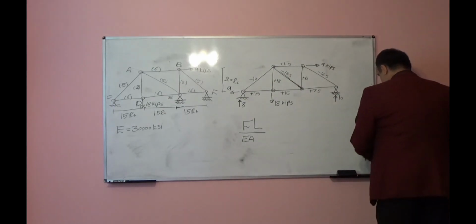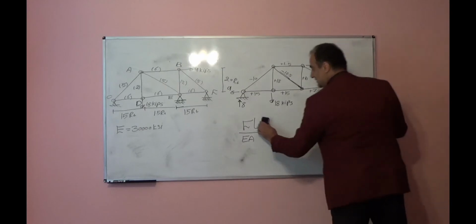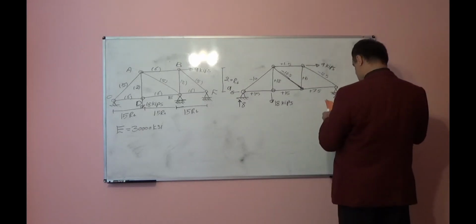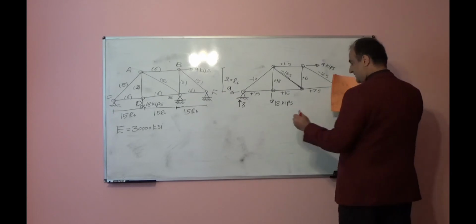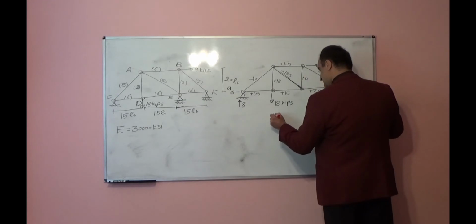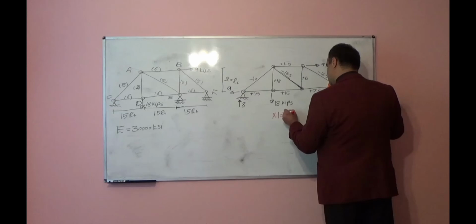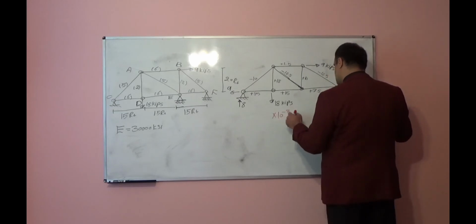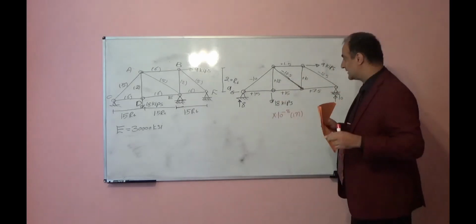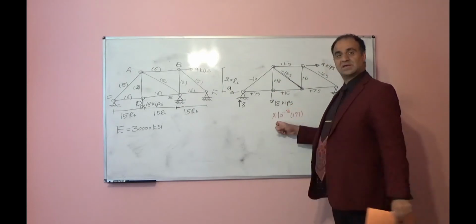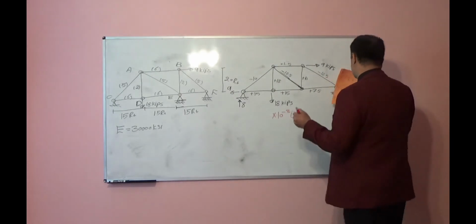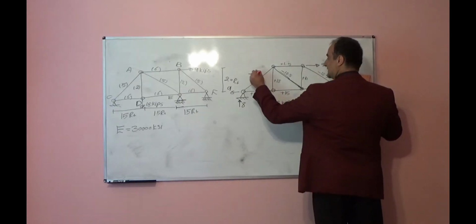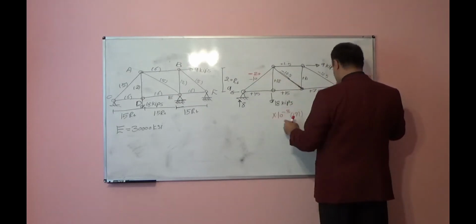So, here elongation in each member I will write with red if you calculate it, and I will write in unit of 10 to the power of negative 3 inch. So you have number here. In order to find elongation, you should multiply that number to the 10 to the power of negative 3 inch. If you find elongation, you will find negative 20. This means negative 20 times this inch.